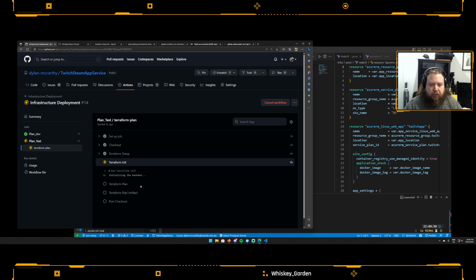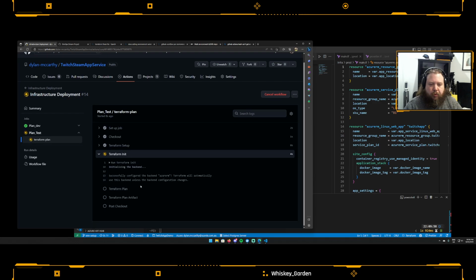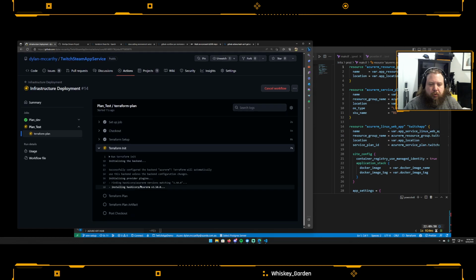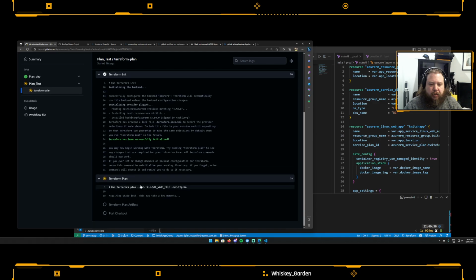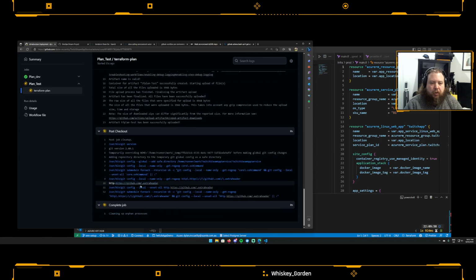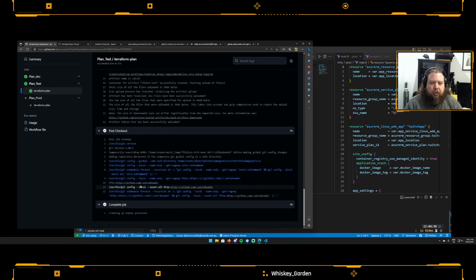Let's go through test. So we're doing the init. Saying that's successful. Now we're doing the plan. Acquiring the lock to the file. Yep, that one's good. And now finally prod.